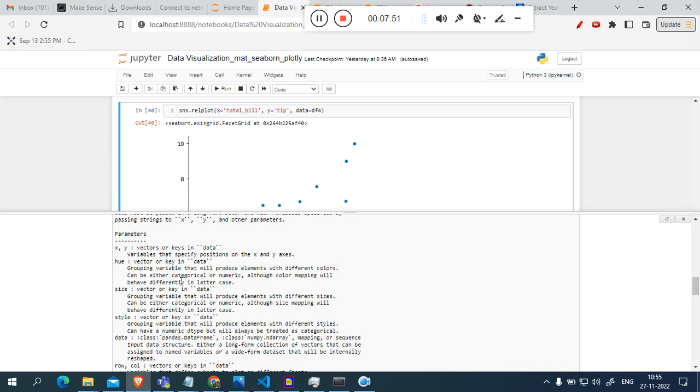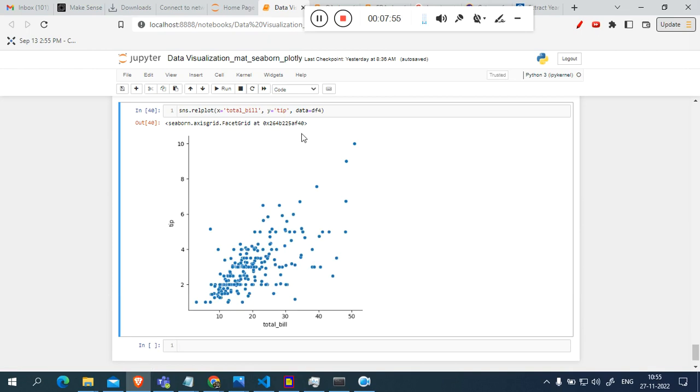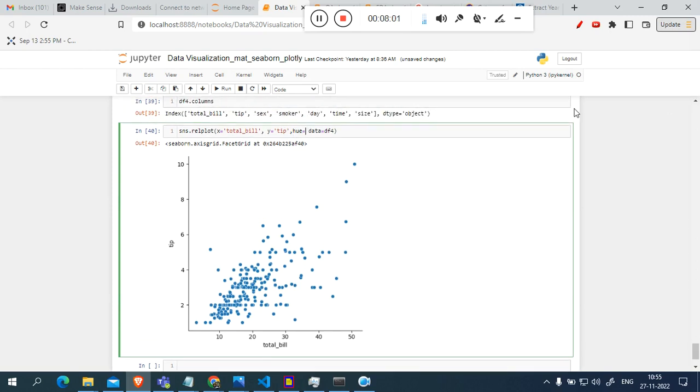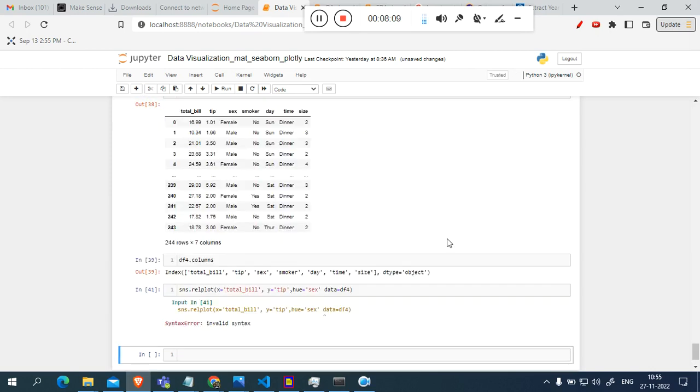So I just pass HUE is equal to, suppose I want to see it on the basis of the sex.